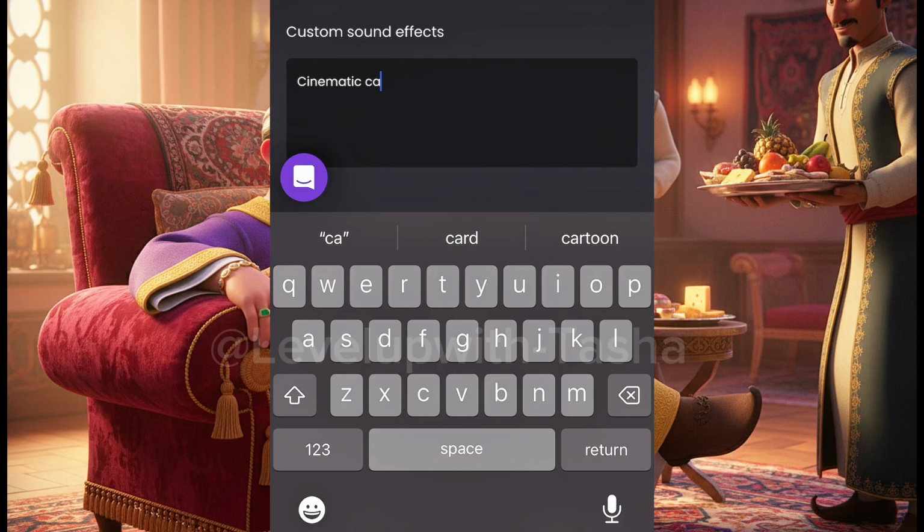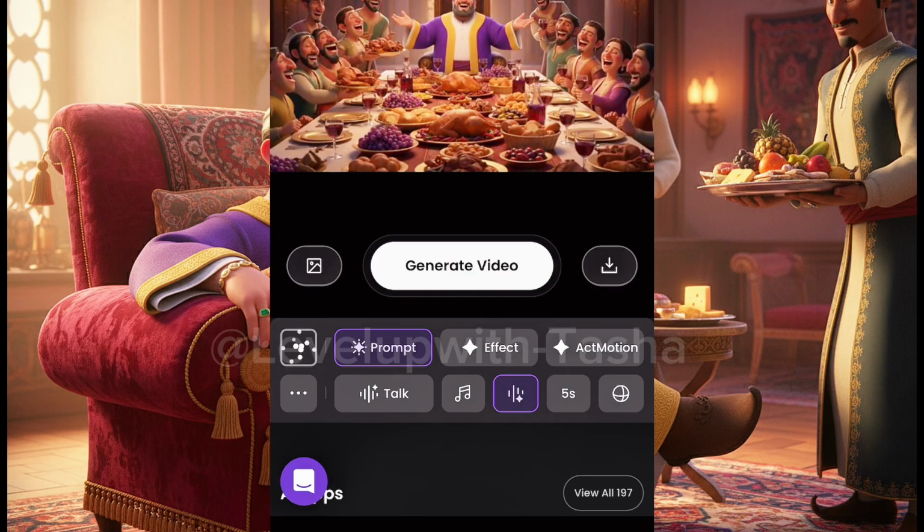cam sound. All right, then I'll go ahead and click it. Now what you're going to be doing next is you click on generate. Make sure that this place that is written prompt is showing you purple like this, and this other place, if you want to add music, you can actually add music, and there are other things there to check out, but we're not going to be using it. So we'll go ahead and click on generate.